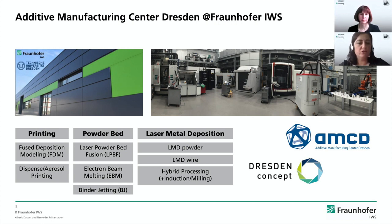So we took advantage of this available process chain at IWS, and also, as is going to be mentioned later on, the characterization by means of non-destructive testing, in this case computer tomography, was a very relevant point. It was a real advantage that we had an excellent system to carry out non-destructive testing and be much faster with the process development than without using computer tomography.